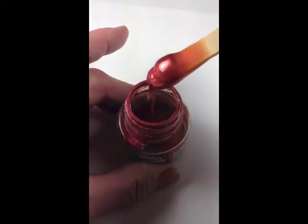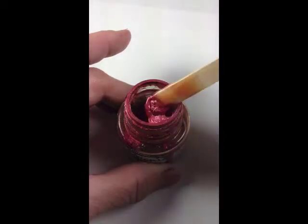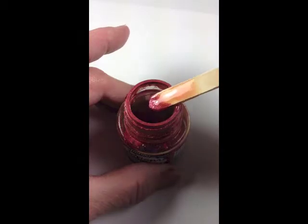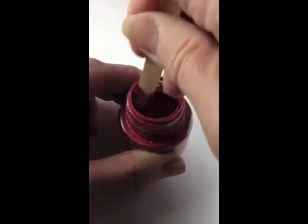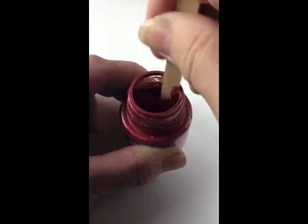You'll see that some of the contents have naturally settled at the bottom of the jar. It's important that they are reintegrated together with the paint to get the full prism effects. When all the paints are mixed, you first need to lay down a foundation color.